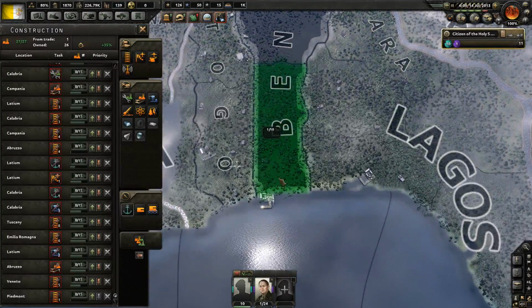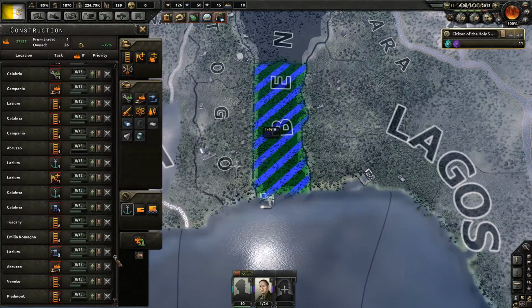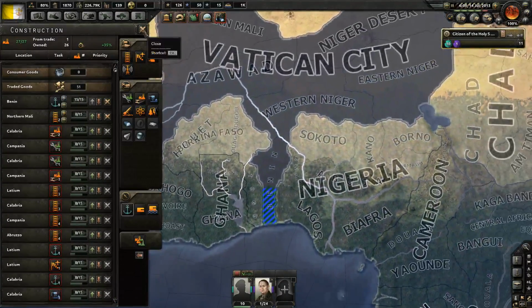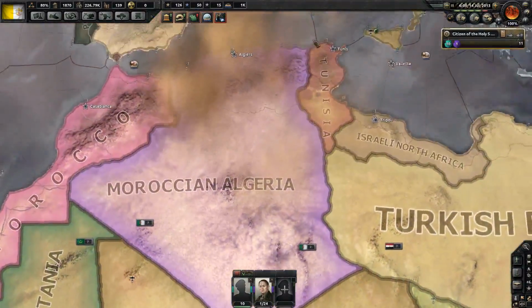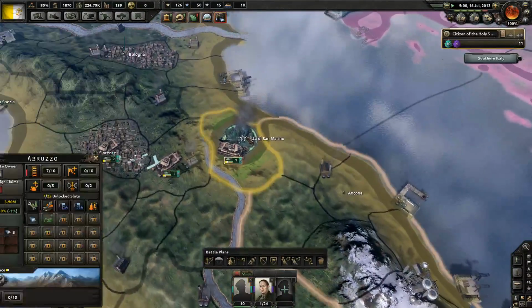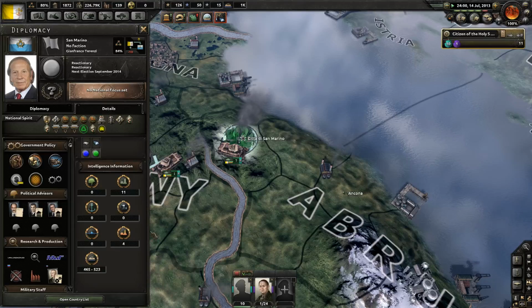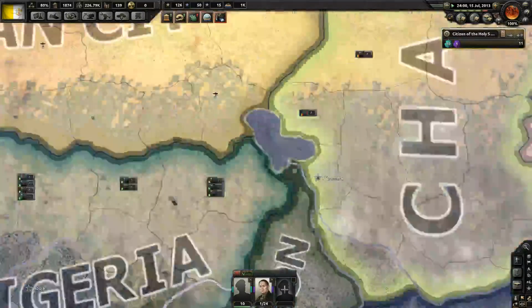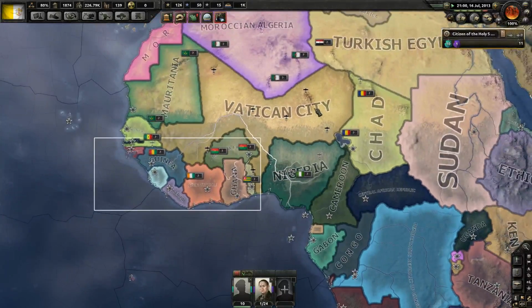Level 1 port. Come on, I want a level 10 port, please. Or at least just build something, or begin building on it, while I transfer some tank divisions, because, oh right, we need to kill you first. So that's a couple of factories, but yeah, after that I basically plan to go and take over Africa.